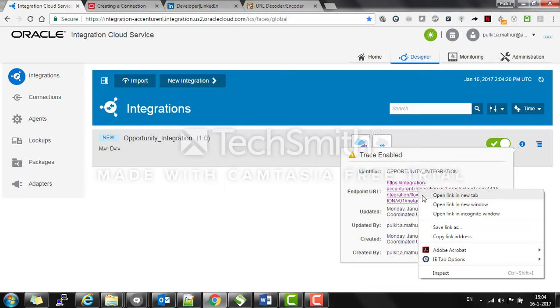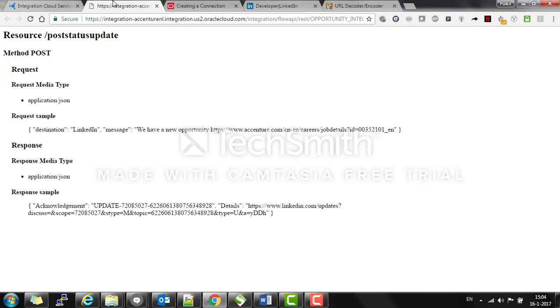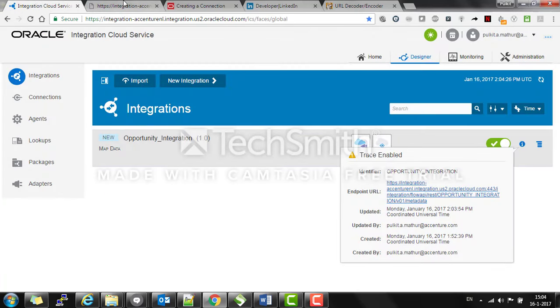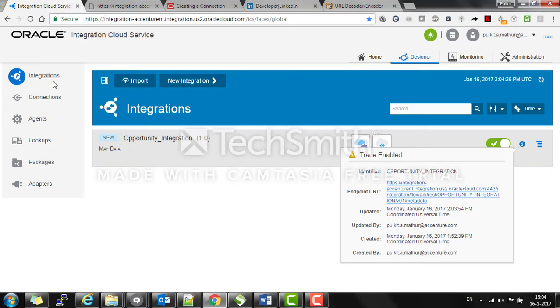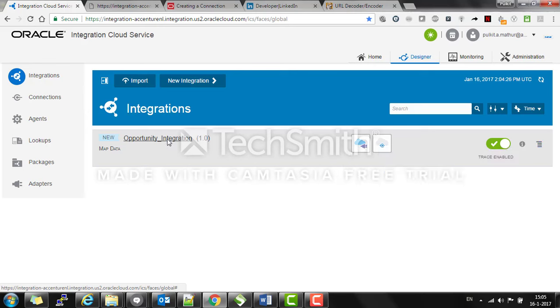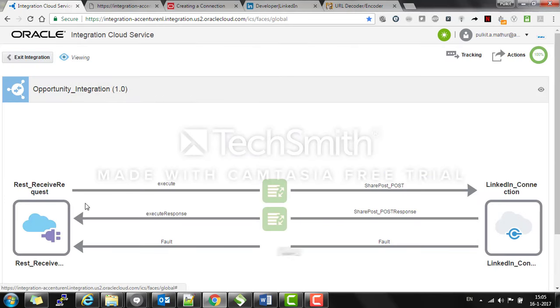So I'm just going to open it. This is kind of like the WADL of this service, but our service is not hosted at this endpoint. To call the service, we need to call the relative URI, which, let's see what it was, and then use it in SOAP UI.